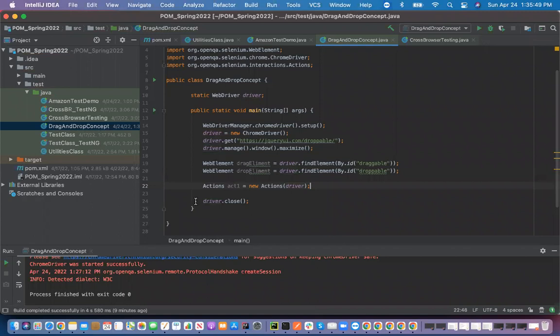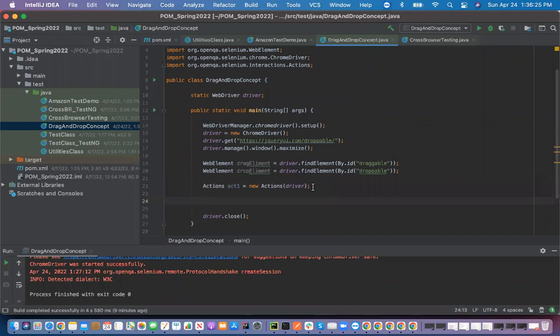So your interviewer will ask how you used the drag and drop concept in your Selenium WebDriver task. All you have to say is, I used the Actions class, created a reference of the Actions class and used it for drag and drop. Now, just use this reference ACT. That's it.